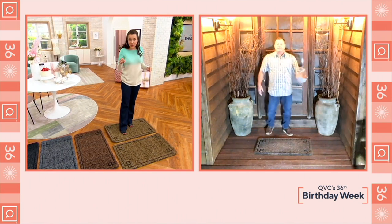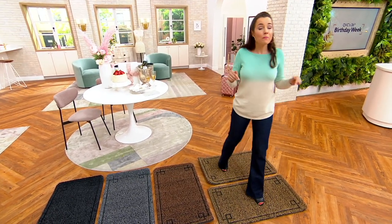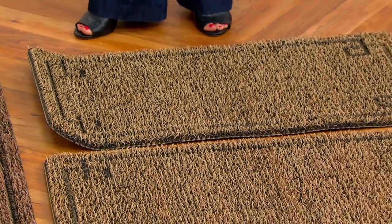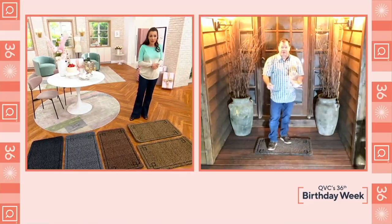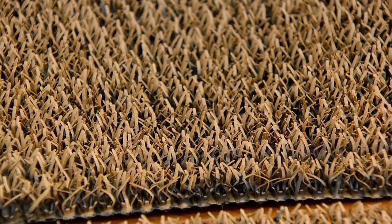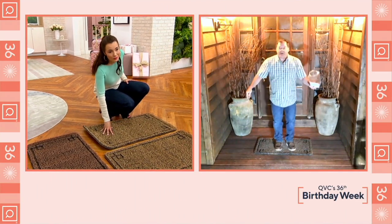As I'm walking and have dirt on my shoes, it comes off before I step in the house. You're not shaking this mat out every day — maybe once a month. Even if you've got a dirt driveway and you're bringing groceries in on a rainy day, I'm showing you that I'm pouring dirt in the mat, but when I wipe my feet on it, I'm still standing on a clean mat. The bristles on this mat are an inch tall. Cocoa mats have too many bristles, so the dirt sits on top. Here, all the dirt goes to the bottom, so the 40th person who stands on it is actually wiping on a clean mat.